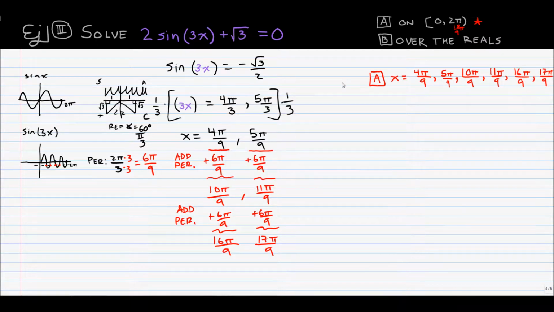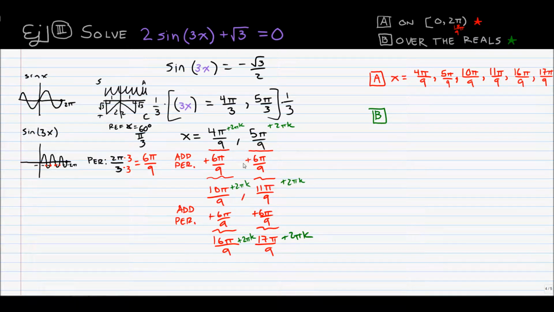Now, this is what's cool. Usually, when we get to the over the reals part, the answer looks way more complicated and longer than each of these things. And so you might be thinking, okay, I'm going to add 2 pi k up here, plus 2 pi k up here, and then do it some more here and here. You go, okay, I've got to write 6 different angles plus 2 pi k. That is ridiculous, Mr. Steele. Certain one of my students in Arts Pre-Cal right now would roll her eyes and glare at me if I made her do that. Well, obviously then, this isn't a realistic way to do it.